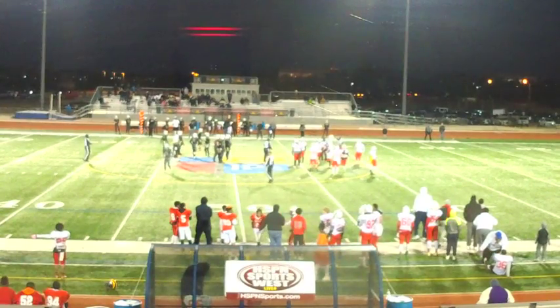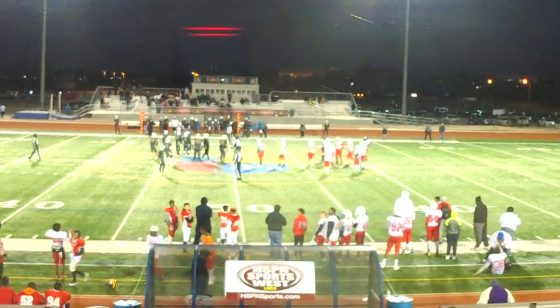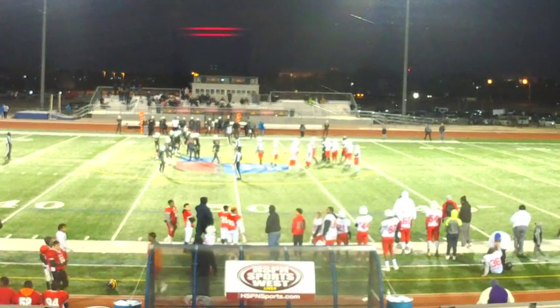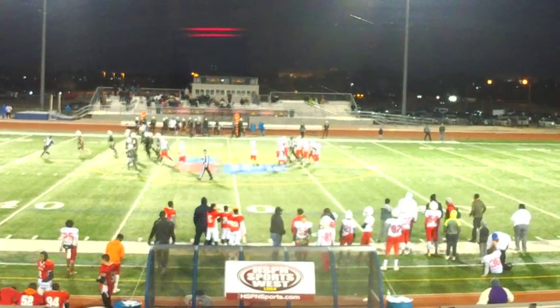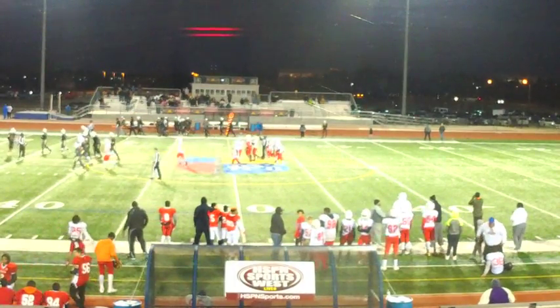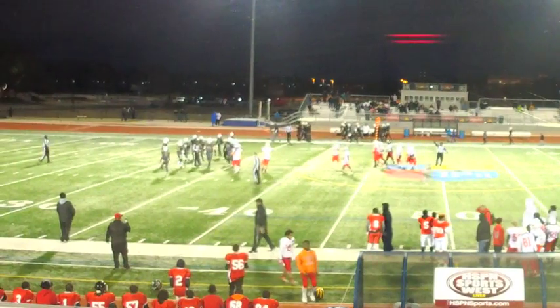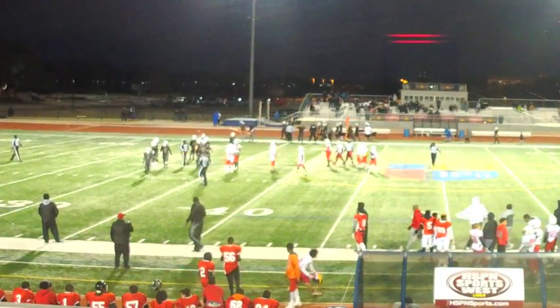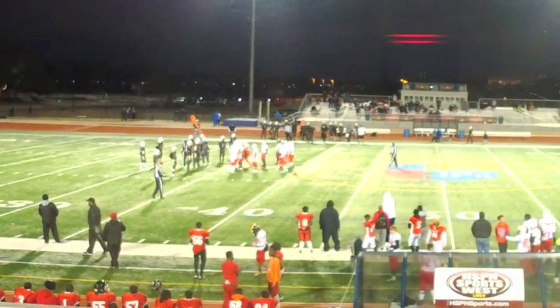Now, here's what's significant about that, folks. Listen to this. Number 36 is a big back. He's a lot taller than the kid that just carried the ball. So what happens is South Dakota has been tackling kind of high because they had to deal with number 36. Number 2 comes in and he's a lot smaller, and these guys are reaching, and when they reach, they will grab the face mask. So it really messed things up for South Dakota. That's a problem. 15-yard penalty.